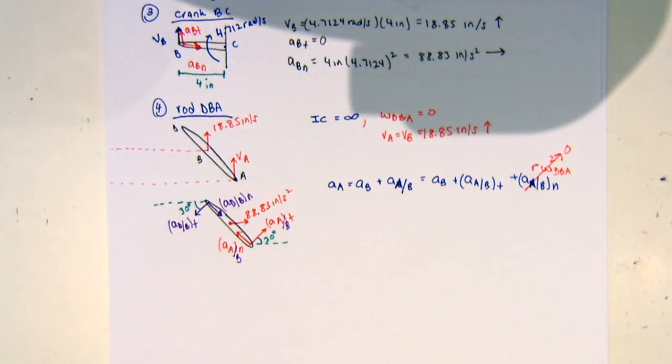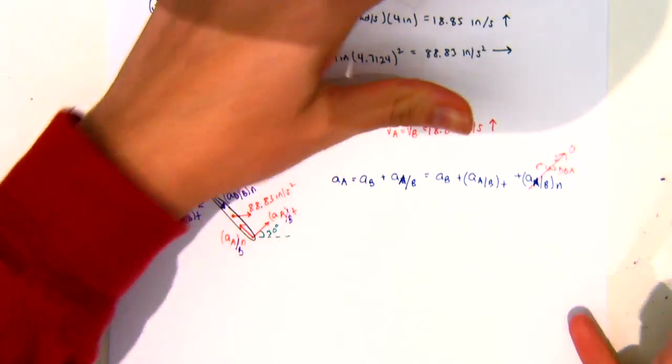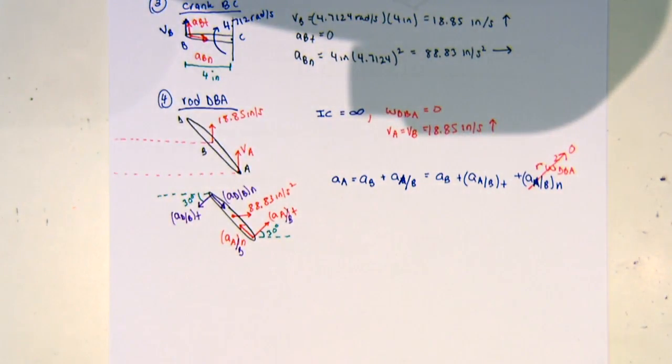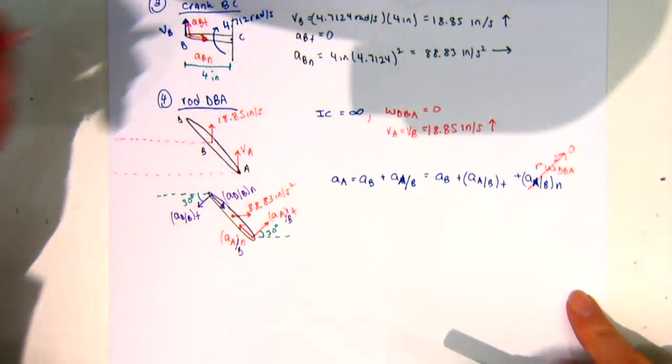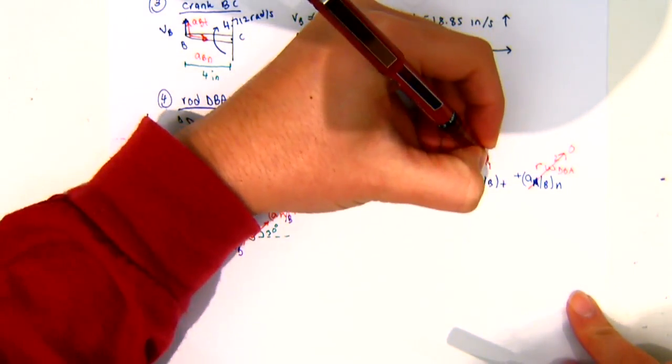Can we just assume that alpha is 0? I'm going to go with no. And the reason is because we're looking at a particular instant. Just because at a particular instant they're both moving with the same velocity doesn't mean that something's trying to force it to rotate. So at another instant they may not be. For example, if this thing were to fall just a little and rod BC would be at an angle, then A and B would no longer be parallel. So this value is going to be R times alpha dBA.